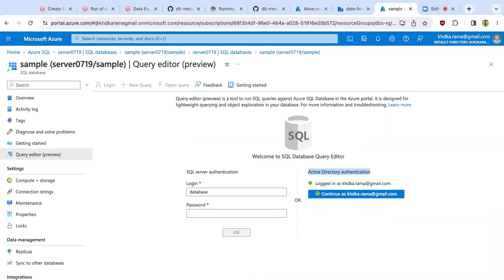When I was creating the server, I selected this one, but in real time we don't do it like that. If I continue as this, you will also be able to log in. But when I was setting this up, I gave SQL authentication mode. Then you get a setup where you can set your login name and password. For me the login name is the database I've created, and the password is password@123 with a capital P.